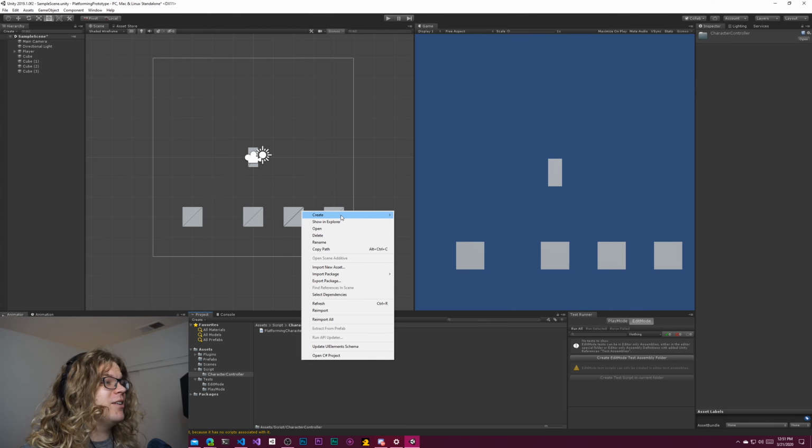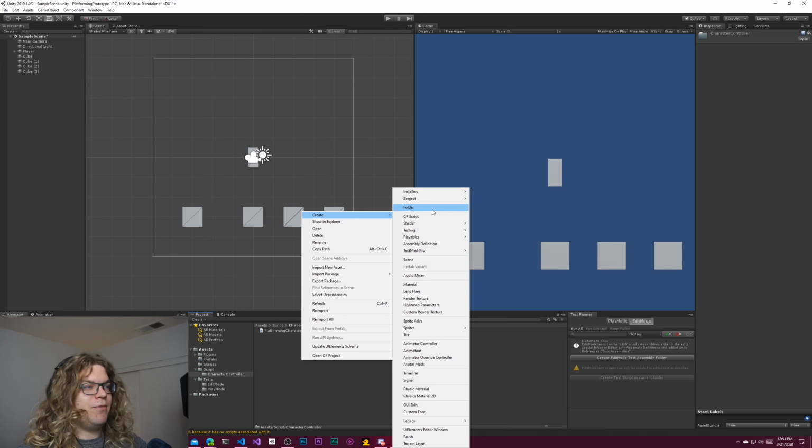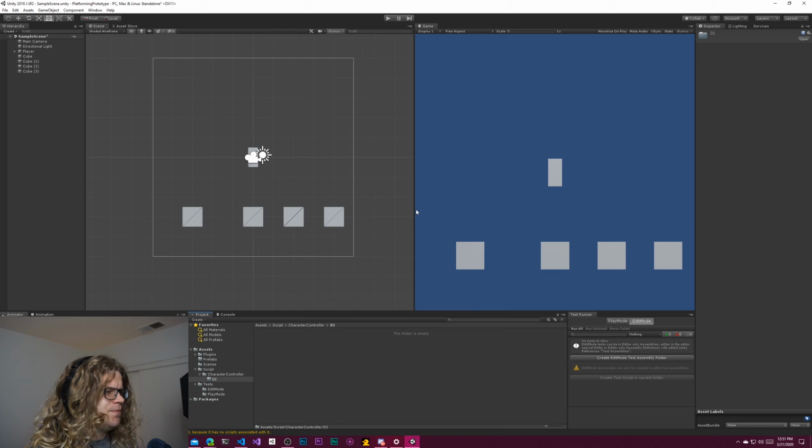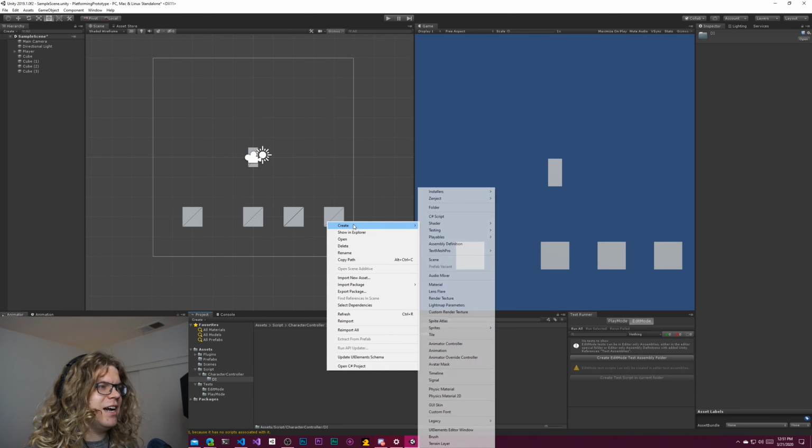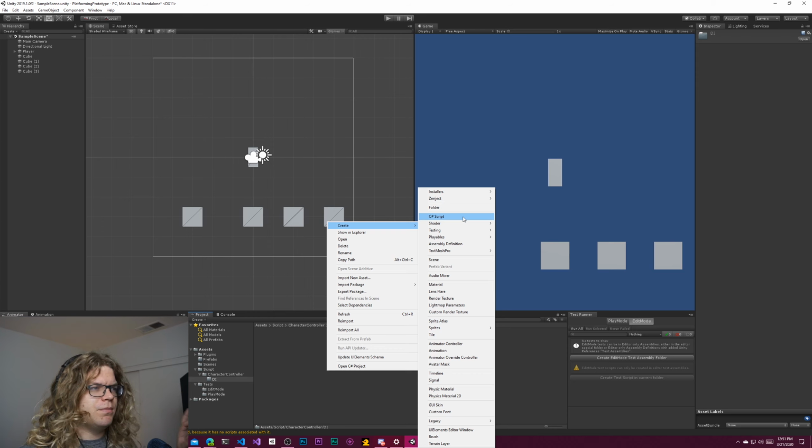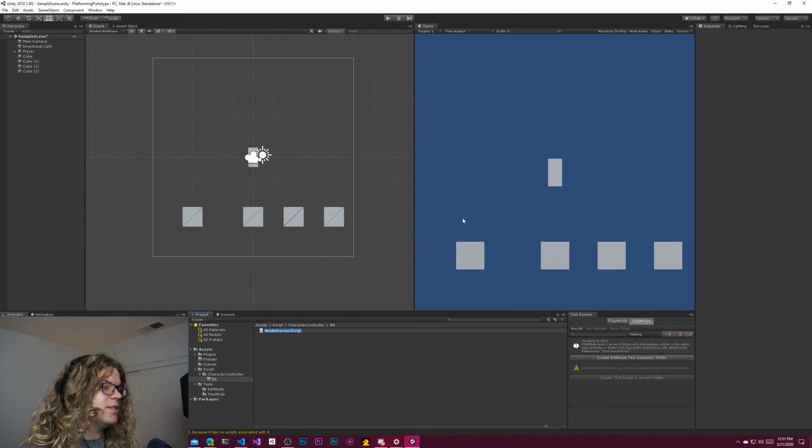So we're going to create a new character controller here. I have the platforming character controller. We're going to leave that as it is, and we're not really going to touch it. For this, we're just going to create basic movement and all of this other stuff. I'm going to create a DI folder for dependency injection, just so that things are slightly separated. We'll be moving things around because that isn't really a good folder structure. It just removes it from the thing that already exists.